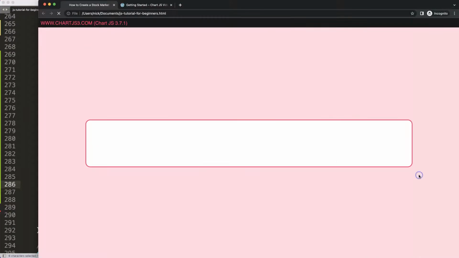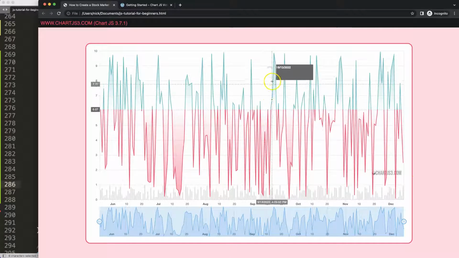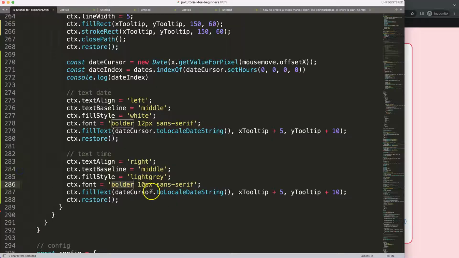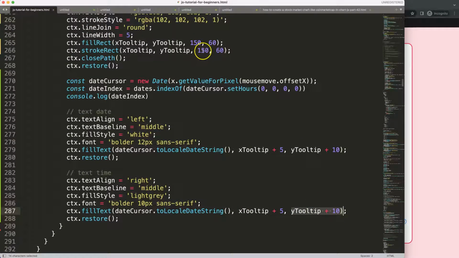If I save this now, let's see what happens. If I move here, alright, so of course the item needs to move. Secondly, we need to make sure we have the time item here. So let's first of all have this. And then we have the alignment of right. What we know about the tooltip is this: the tooltip has a certain width, which is 150. So what we can do is say here plus 150 and see how it's being positioned.